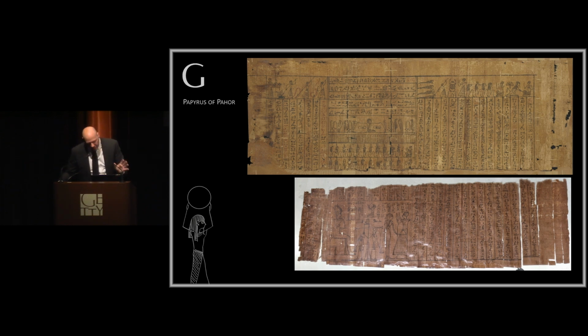The other potential possibility, although it's a little bit uncertain, is that the reason that this is written on both sides, most of these papyri don't have writing on both sides. It's kind of unusual to have two sides like this. This is the complete width of the papyrus, so it's only a couple of feet long. It's possible that this was actually rolled up and folded when it was put inside the mortuary materials, for example, in a coffin, or maybe in the mummy wrappings, and then when it was pulled out, that fold created that break all the way down the middle of the papyrus after it was rolled up.